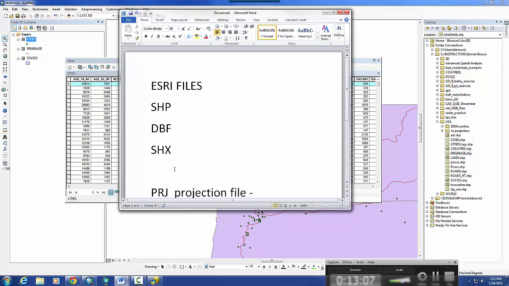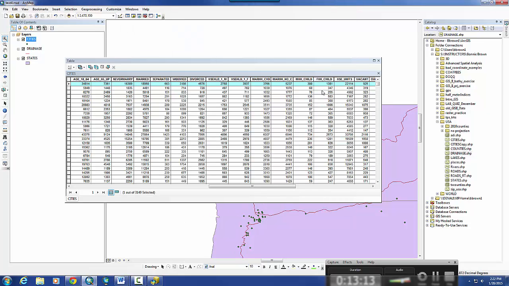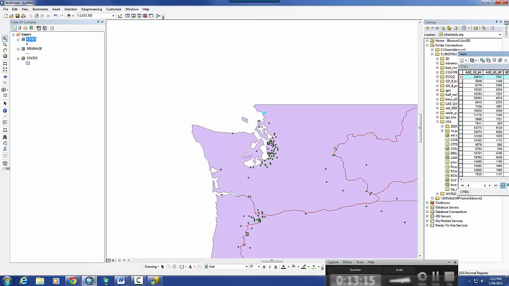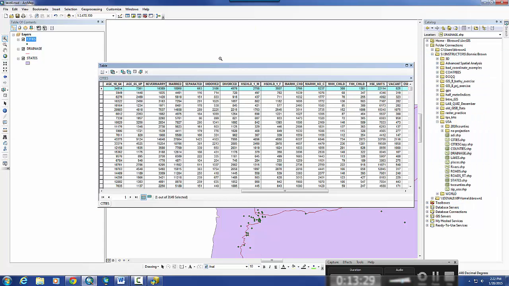So if I don't have a projection file associated with the shapefile, DBF, and all of that, then it's a possibility that my cities could end up in China somewhere. They could end up in Australia. Who knows where they are? They could be on another planet. So if you don't have that, you could end up in the wrong place. But if you do, you'll be in much better shape.